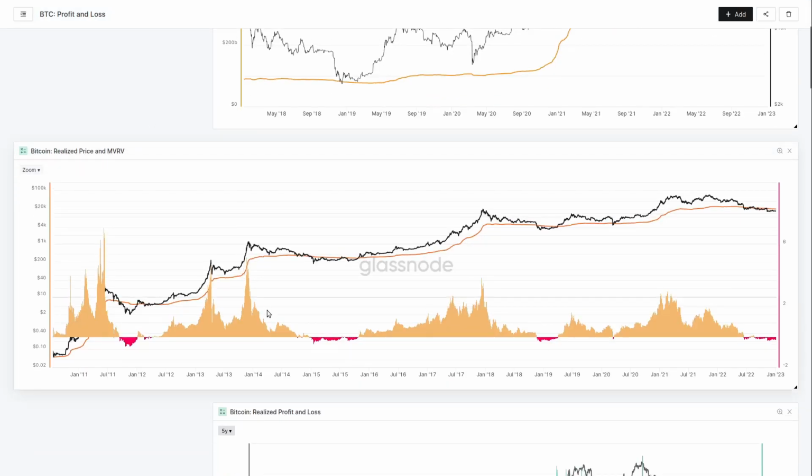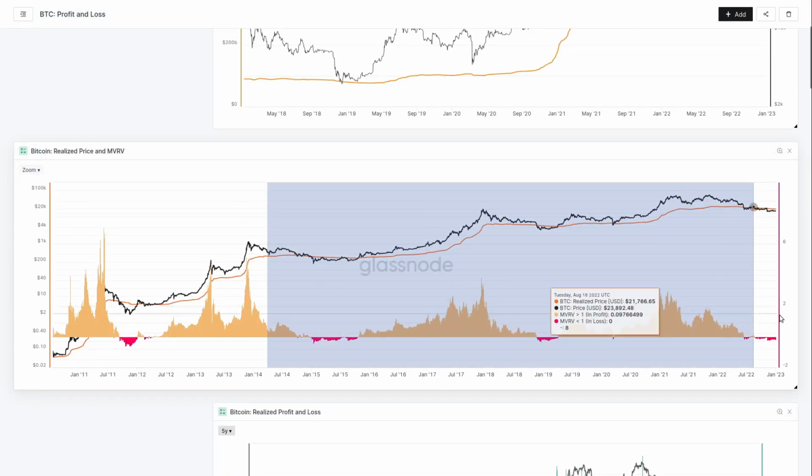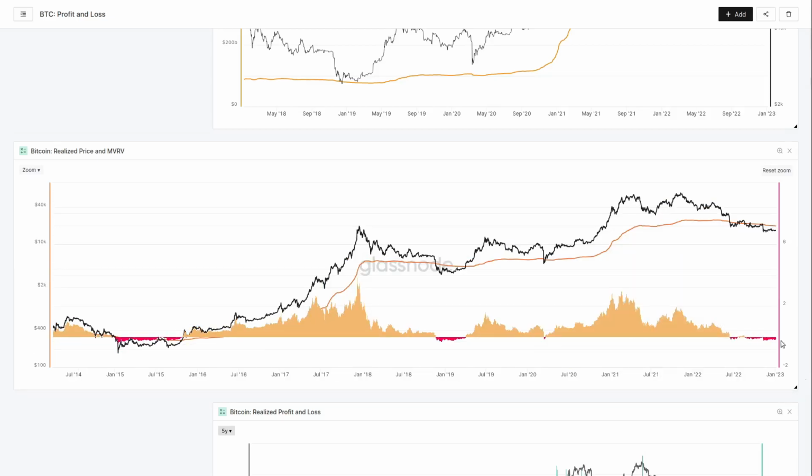Now, you're all probably quite familiar with the realized price and the MVRV ratio, so I won't spend too much time on this. Really, the key takeaway here is that we've been underneath the realized price for some time now. It started as far back as June, so we're talking about 7 months now. It's getting to the point where we're a little bit longer than 2018-19, and we're getting into the territory, not quite as long, but not far off 2015. So duration in terms of time below the realized price actually looks fairly consistent to me with previous bears. We're starting to get to the point where a bit of upside momentum actually wouldn't surprise me.